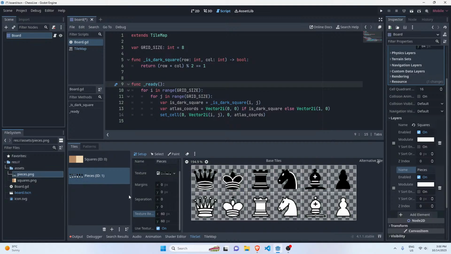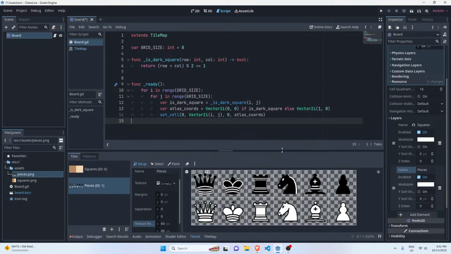And it's currently, I think, the same way you need to specify the tile, because the source index now is actually 1. You can see that for squares it's 0 and for pieces it's 1, and the atlas coordinates obviously accordingly will have to be changed. So what I'm going to do is first create a map from the pieces to the correct atlas coordinates, so that I don't have to hard code it every time that I render a piece. So let's go ahead and create that map.